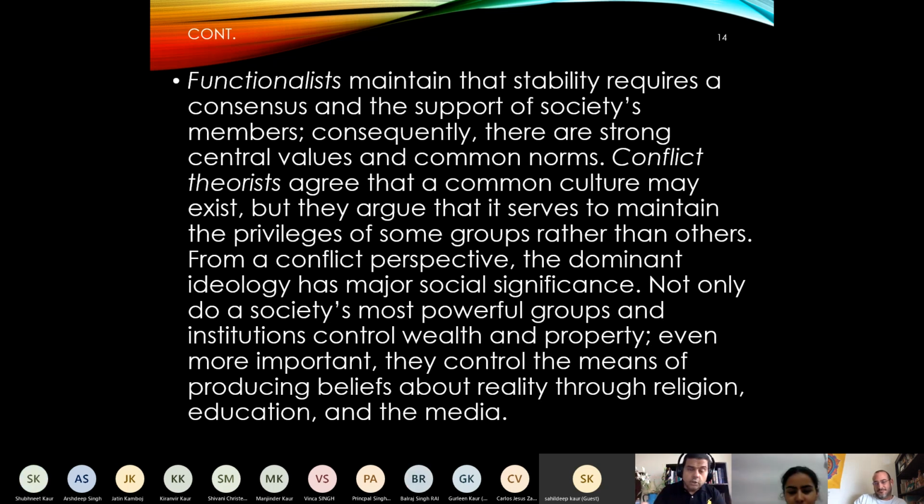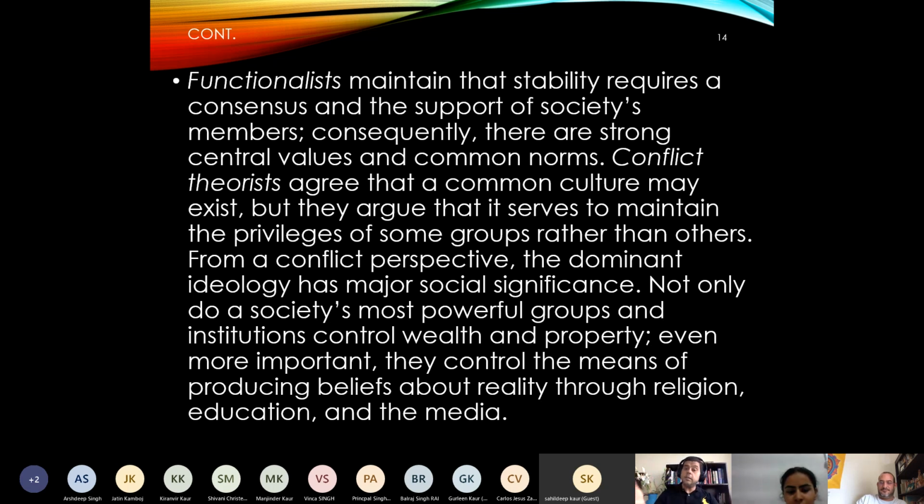Okay, why am I saying all of that? Okay, today in this class, to know that each of those theorists talks about norms and talks about values in a different way. Okay, one of them says that values are made by the society, and the society socializes the individuals and socially controls the individuals in order to follow those values and norms, so the society will be a stable society.